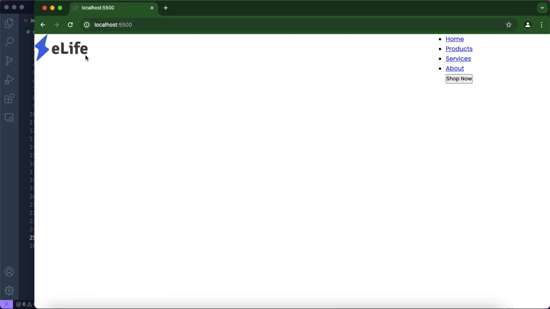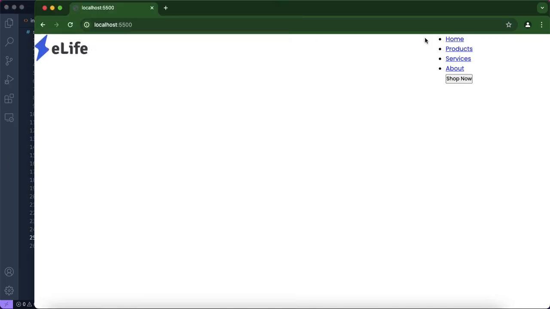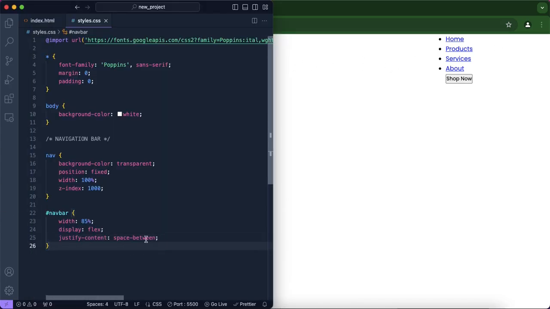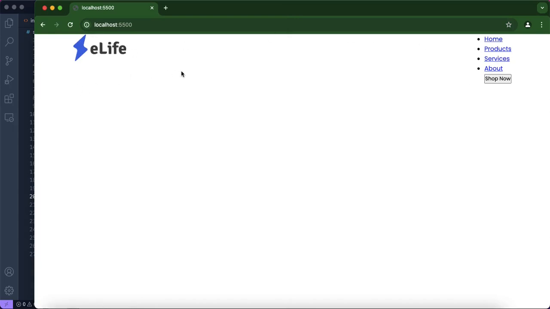However, you can see that the navigation bar is not at the center of the nav element, and that is because we have set the ID to 85%. However, we want to position it at the center. In order to do that, we need to use margin. What margin auto does is it calculates and puts an equal amount of spacing on the left and the right side of an element so that it can be centered horizontally inside its container, or its parent div. So now, using margin auto, you can see that the logo and the links are positioned horizontally to the center.